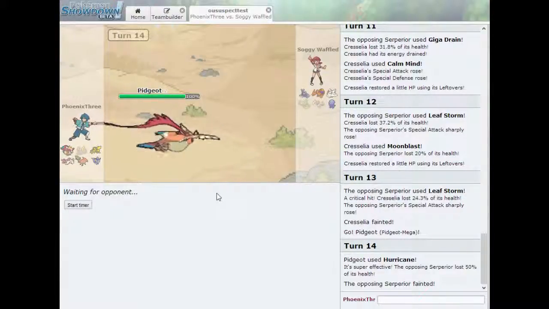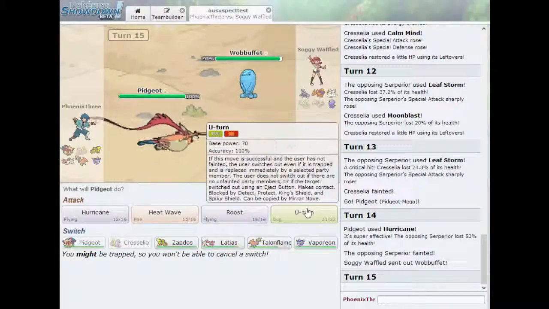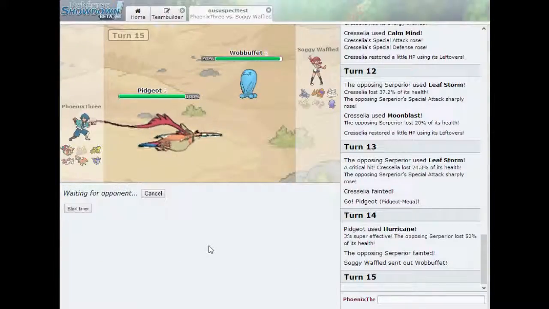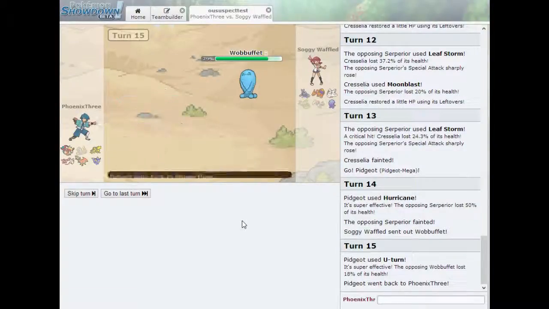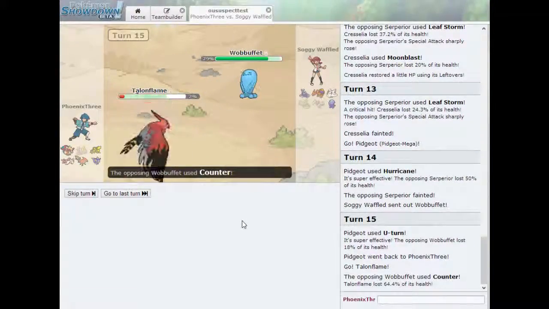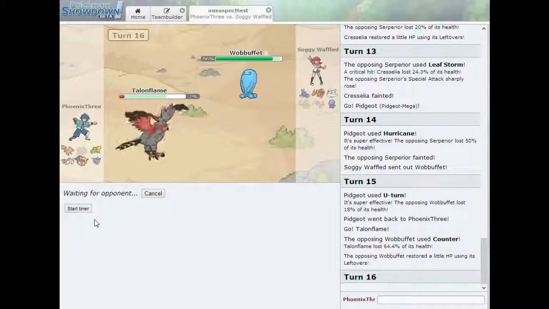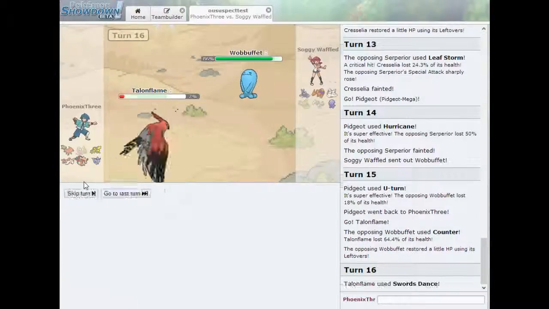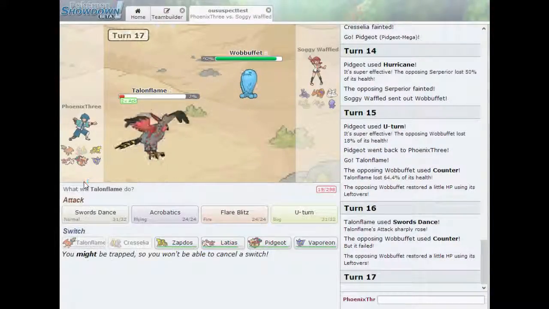If that Heracross comes in, I'm definitely gonna know for sure it's Scarf. But if the Wobbuffet comes in again, which it does, maybe this here was a bad play here. And it was. So, if something told me he was going to do counter that time. But that's alright though. We got the Swords Dance. Pretty sure this thing doesn't have any attacking moves. He's probably going to Encore me.